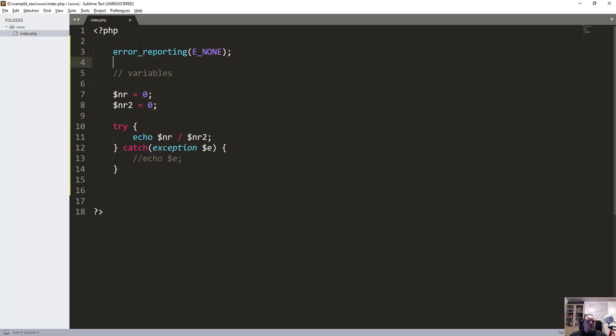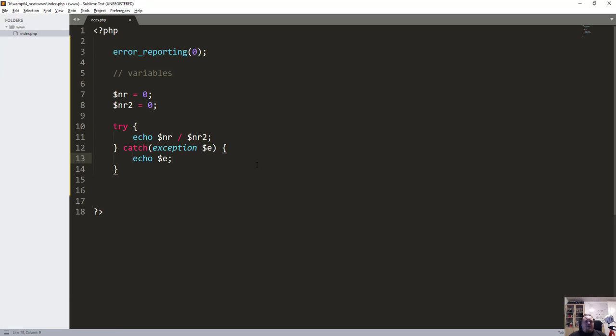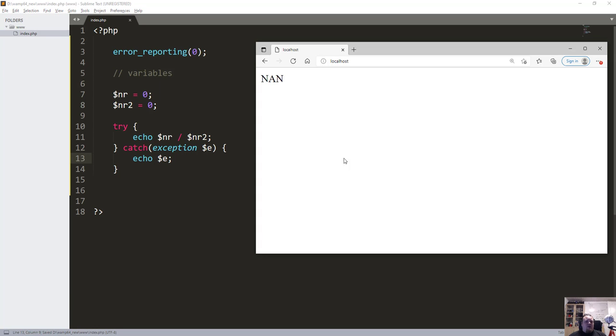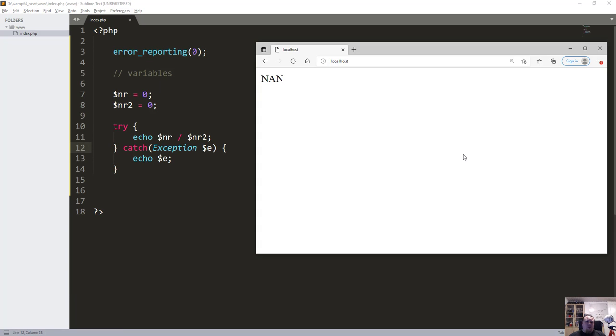It's going to be a 0, basically turning off all errors to the screen, so you just get this. Now if I go back to this again and echo it out, let me see, I created a small error here. And I think the error is that I forgot to put a capital E. So let's go back to the screen. No.